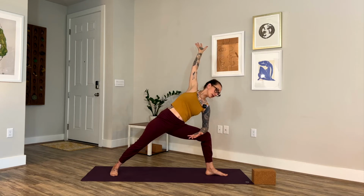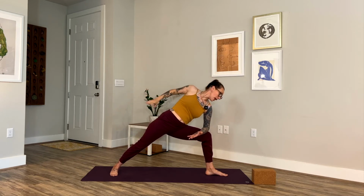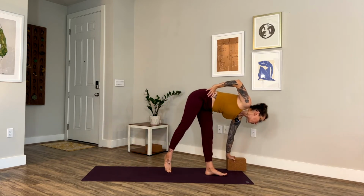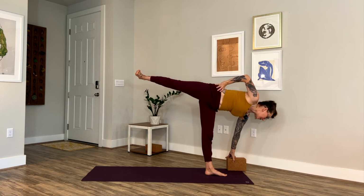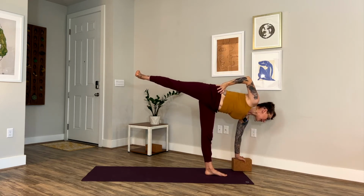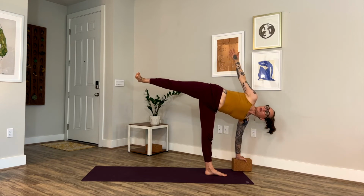Good. Now take a look-see for your block. We're headed to Ardha Chandrasana, half moon pose. Right hand to right hip, left hand to block, or left fingertips to ground. Step the weight onto the left foot as you extend your right leg. And then maybe you also extend your right arm.